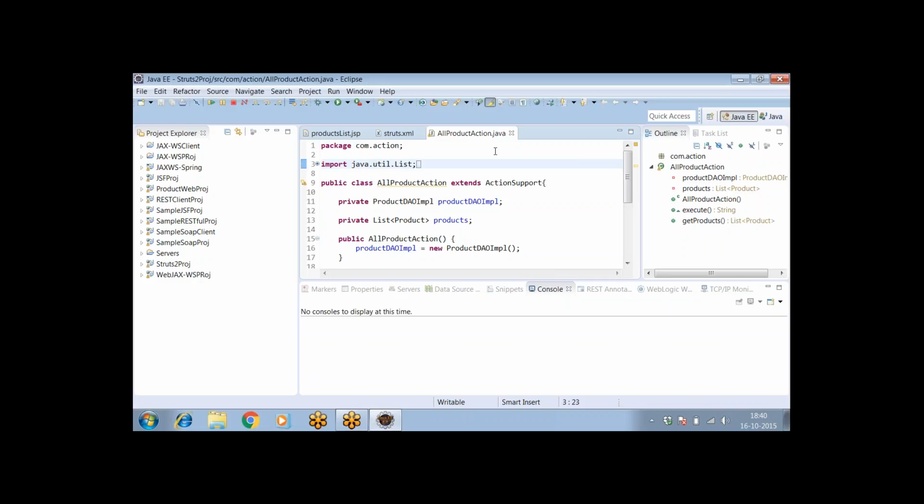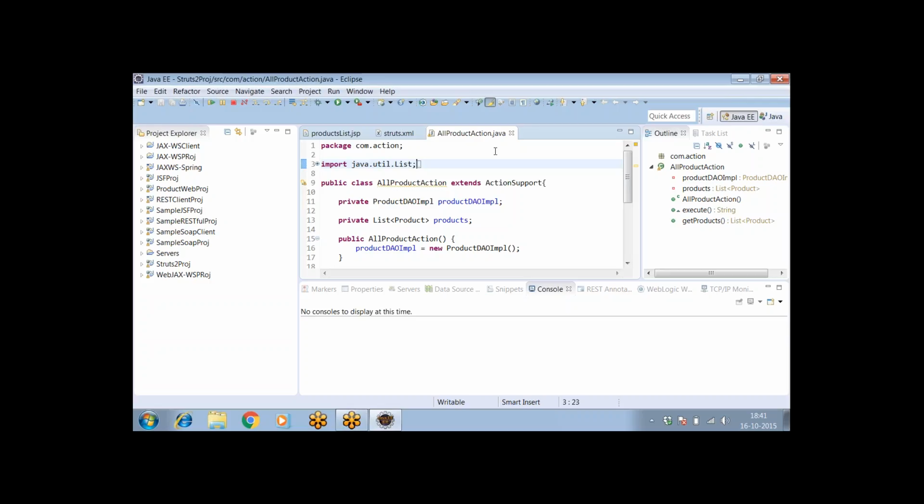In the last class, we were talking about this Struts framework. We have gone through the resource bundles or messages, how to configure them using resource bundle, that is properties file and all such things.